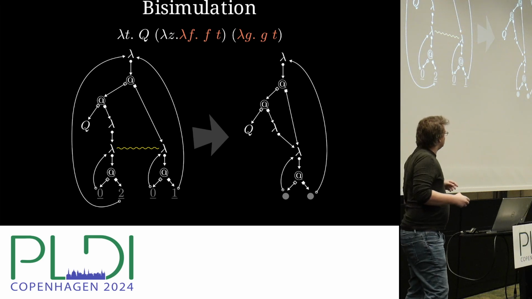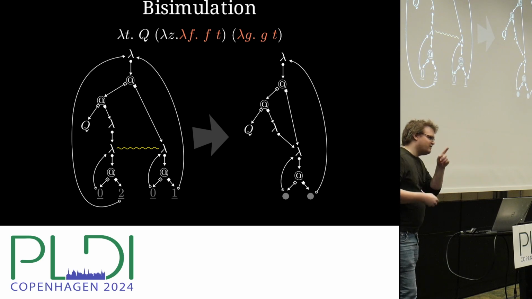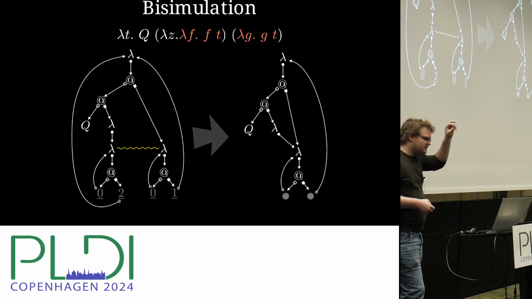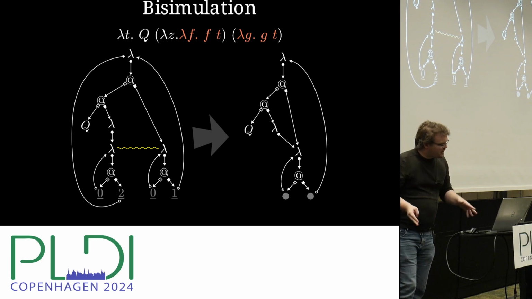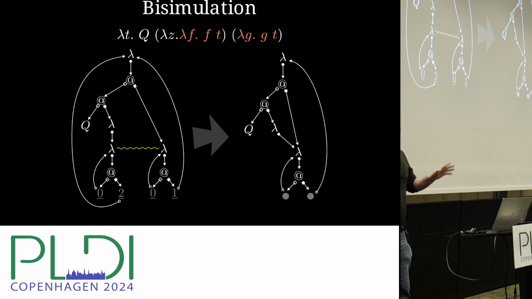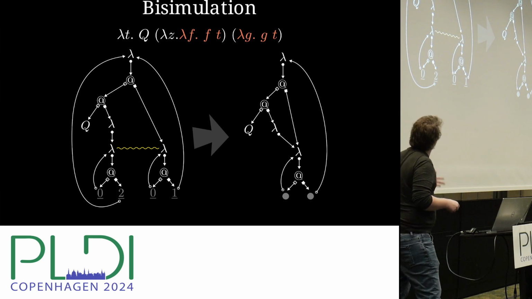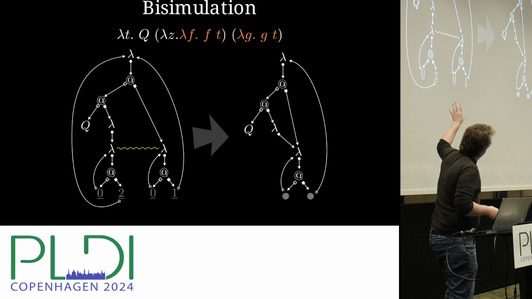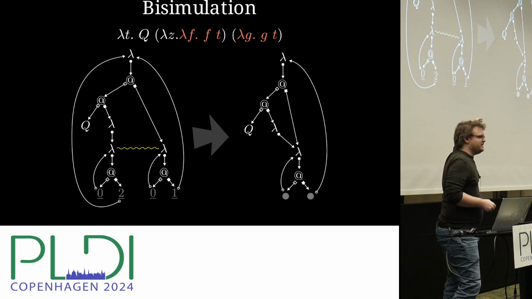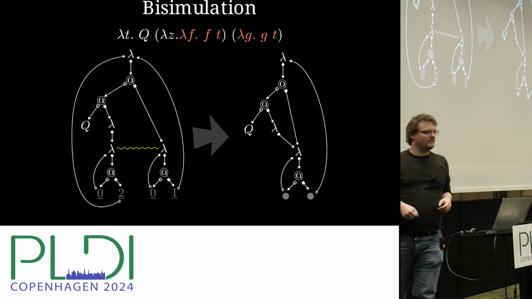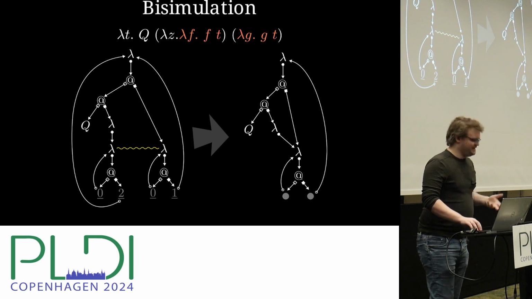So if you encode a term as a graph where variables have a back edge to their binder, and then you take these graphs modulo bisimulation, then this turns out to be completely equal to our notion of fork equivalence. And then you can do these cool things where you can say, okay, I have one graph, and now I'm going to deduplicate it into another graph where the two terms that we've shown to be equal is now just one thing. So you can only do this as a graph and not really as a tree.